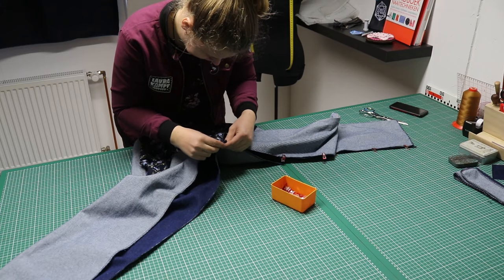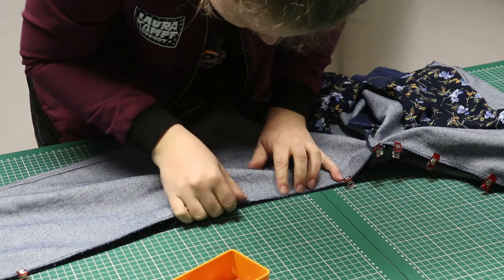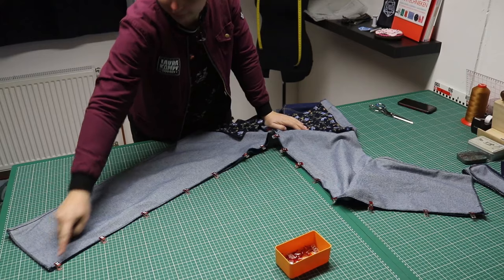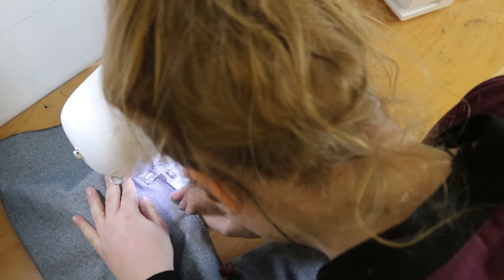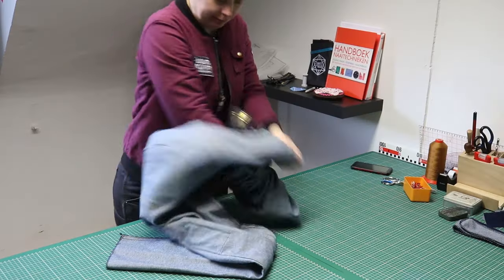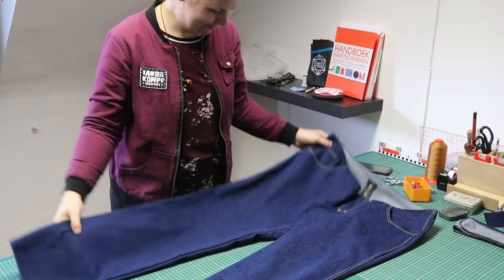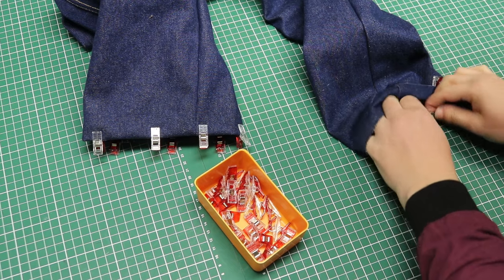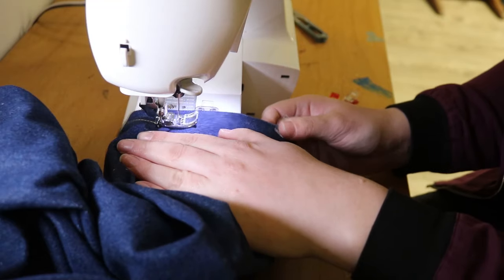Next up is the seam on the inside of the legs. I lined up the crotch points for the front and back, and then lined up the pant legs after that. Now I could sew all the way from one ankle to the other. I hemmed the bottom of the legs by folding the edge inwards twice and stitching all the way around.